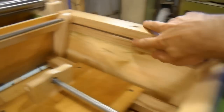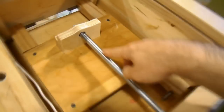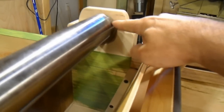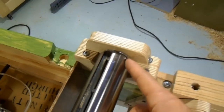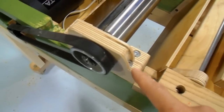Here's the homemade jointer on the inside. Underneath the infeed table I've got the parallelogram mechanism with two sets of linkages, both controlled by a threaded rod attached to a crank so I can crank that table up and down. The table moves in a slight arc which is the same radius as the cutter head, so the lip of the table follows the curvature of the cutter head as it goes up and down and always stays very close to it. The cutter head is mounted on the bearings it came with — they were pressed on and never removed — and I made bearing mounts here and here, attached with four really long screws that go deep into the frame so that will hopefully never come loose.